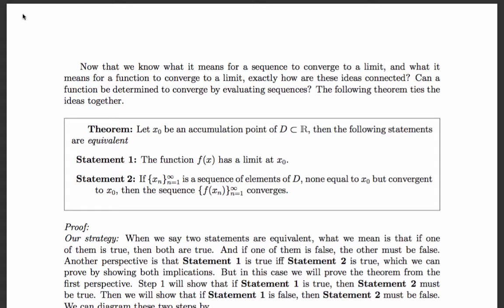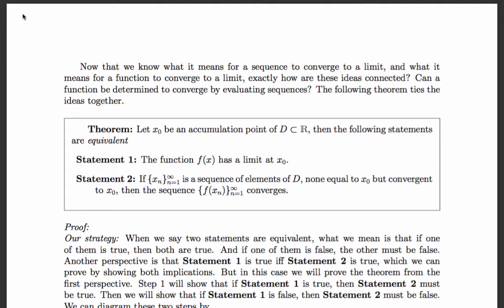Hello everyone, let's analyze. Alright, so now we know what it means for a sequence to converge to a limit, and we also know what it means for a function to converge to a limit. Now, exactly how are these ideas connected? Can a function be determined to converge by evaluating sequences? Well, the following theorem ties the ideas together.